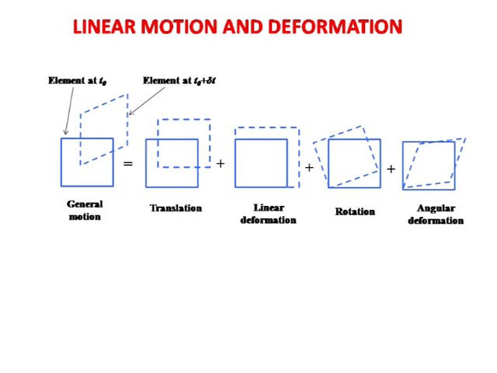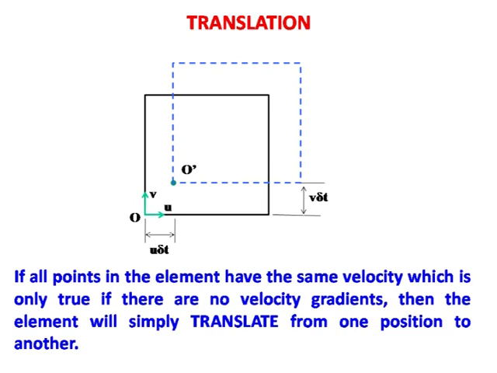And then we took a fluid particle and said that, okay, when it is in general motion, it can be visualized that it can undergo translation, linear deformation, rotation, angular deformation all together or separately. So then we tried to mathematically represent each of these: translation, linear deformation, rotation and angular deformation. Translation is nothing but velocity. So the translation is very easy to visualize.